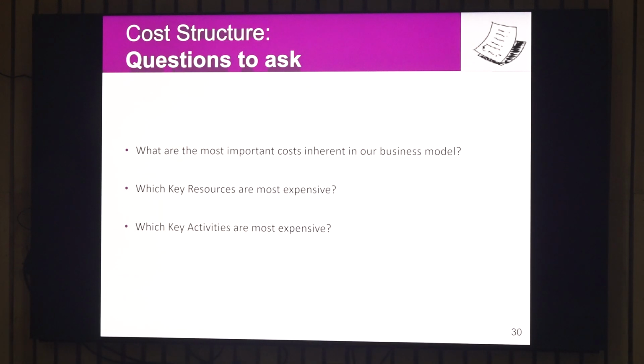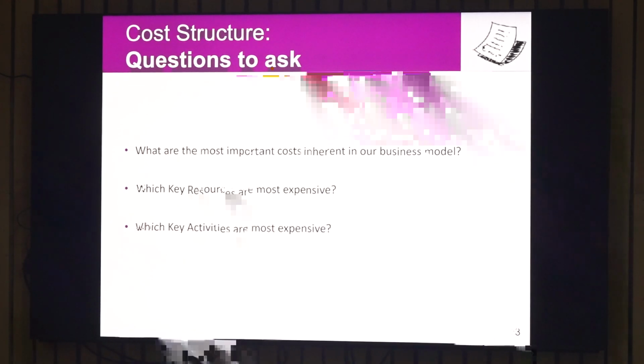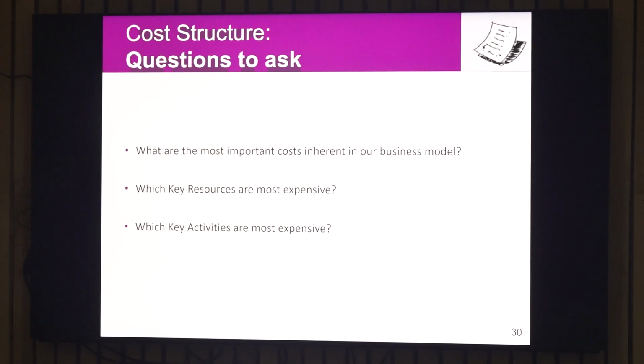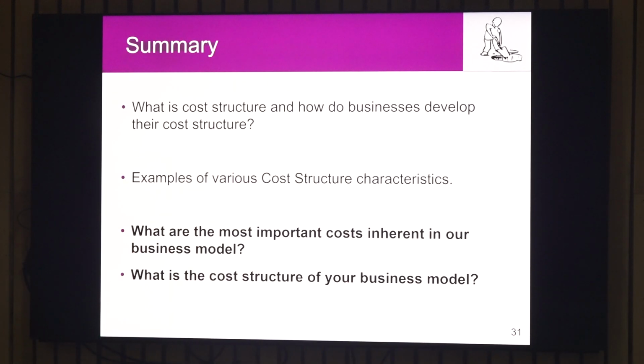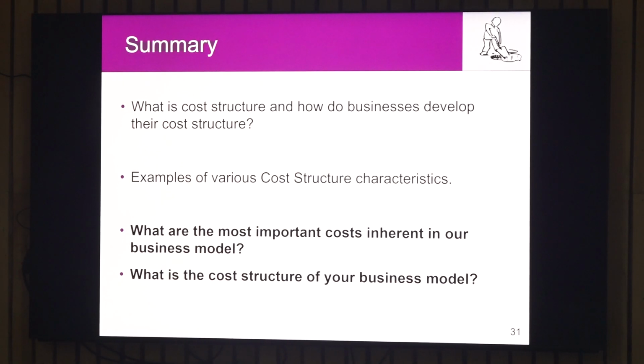What are the questions to ask in cost structure? Where are we spending our money? What are the most important costs for our business? Is it the platform maintenance? Is it partnerships with these volunteers, or partnership with the ultimate customer, or an aggregator type of platform where you have many businesses feeding into your business model? Which resources are more expensive? Which activities are more expensive? And depending on that, you can then streamline them further. You might cut down on a few activities, a few resources. Instead of buying it, you can outsource it to others. That is when aggregation happens between two business models.